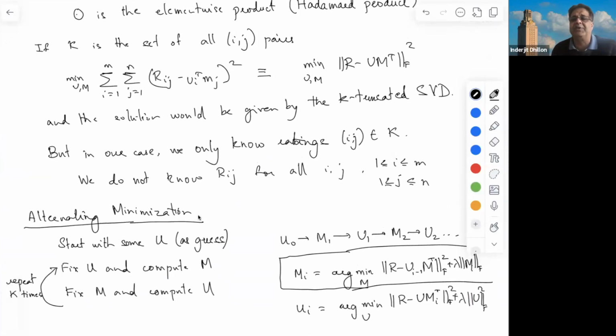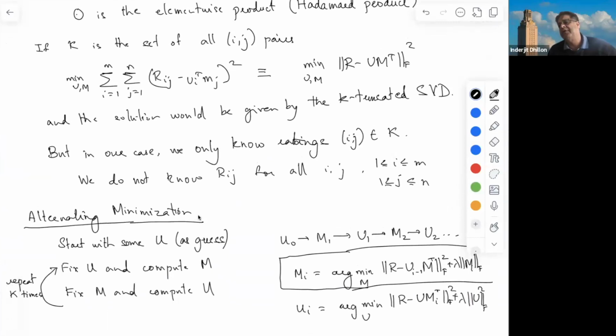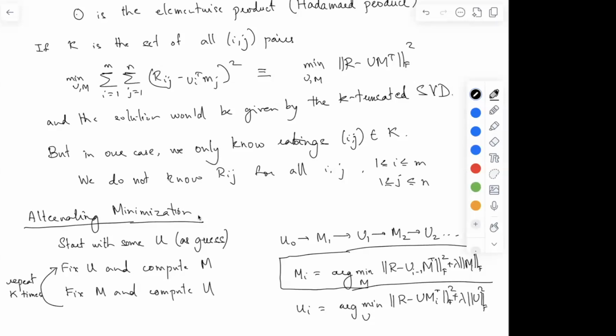People have used that to try to initialize this iteration, to come up with the U1 or M1. The issue is that SVD is a pretty complicated computation, which is kind of expensive. Many times you want to do this over millions or even billions of users and millions or 100 million movies, and then it becomes computationally intractable to do the SVD. Yeah, makes sense.